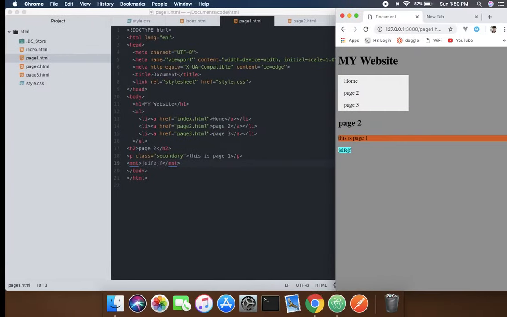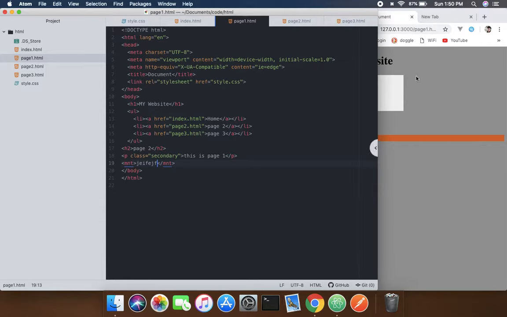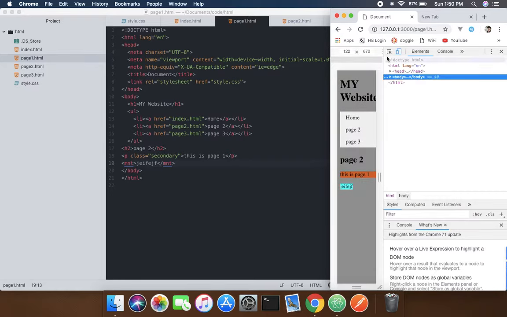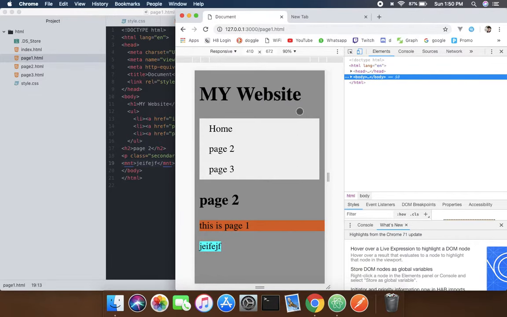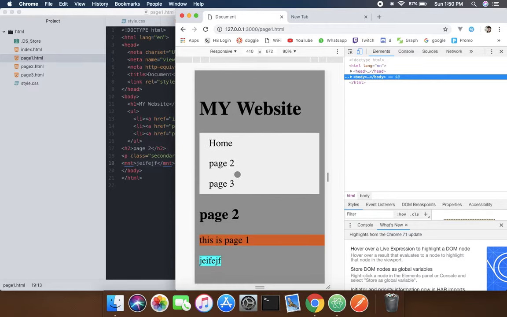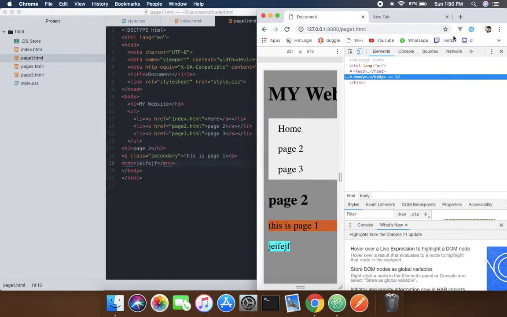So when you make a web page for laptops or computers, the problem is that when you use it on mobile, it won't work properly. As you can see here, it doesn't work properly because it automatically doesn't have a good shape. So for that, we need to make it cross platform.